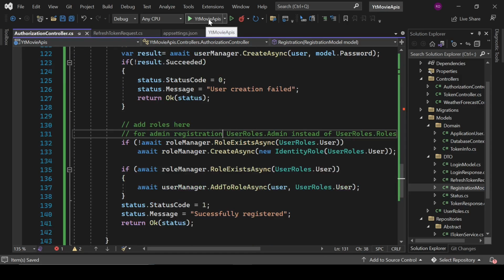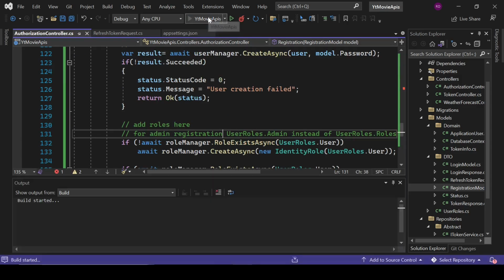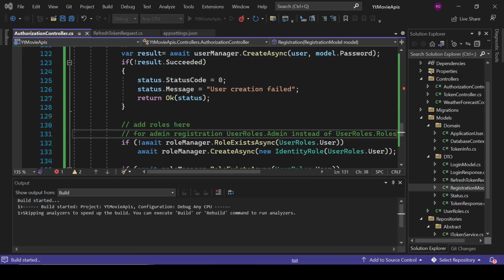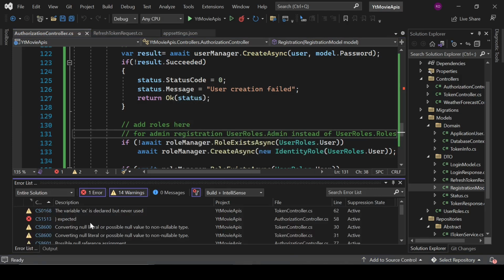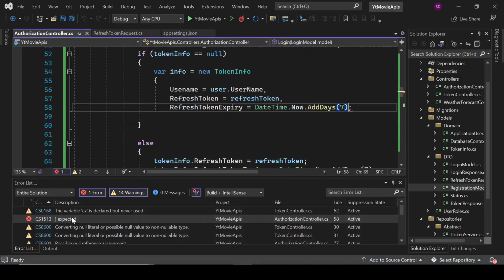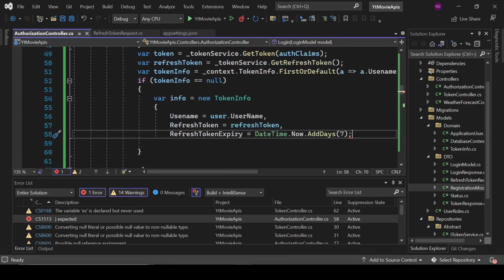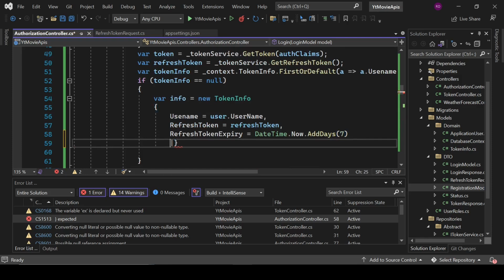Now let's run our application. And here are some errors, and it is expecting curly braces here and a semicolon also.